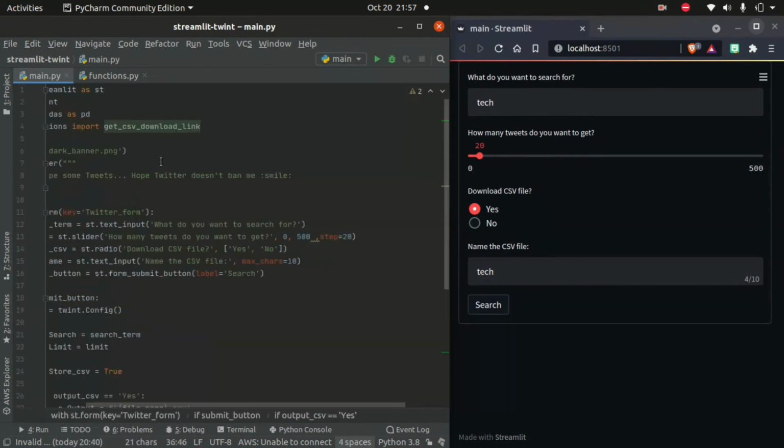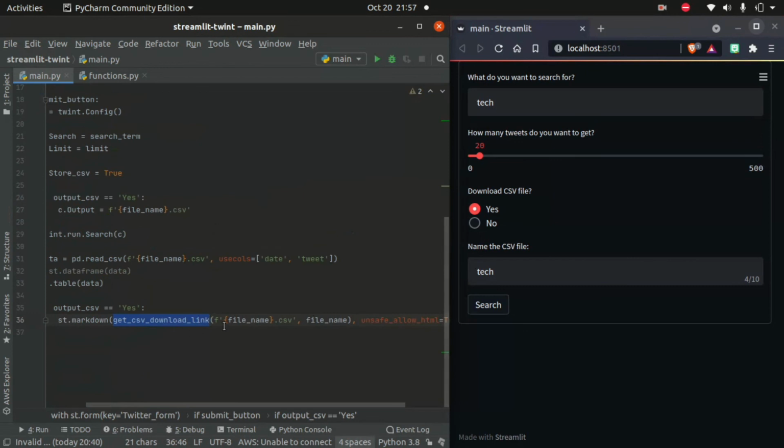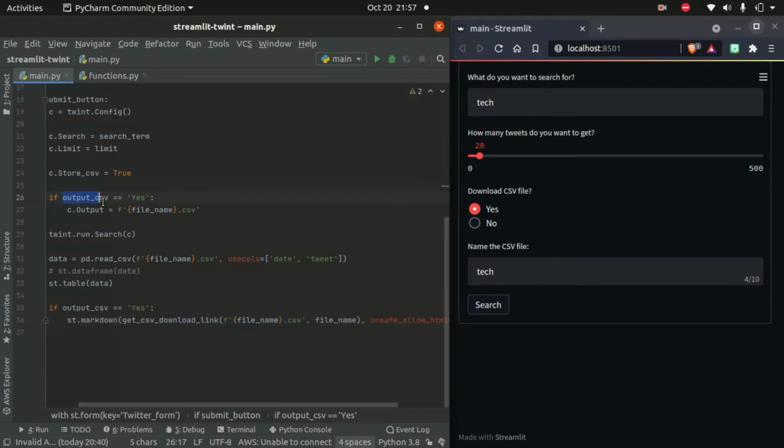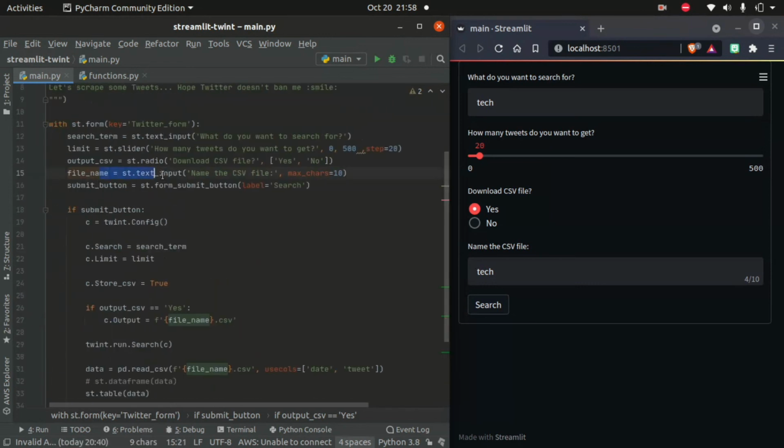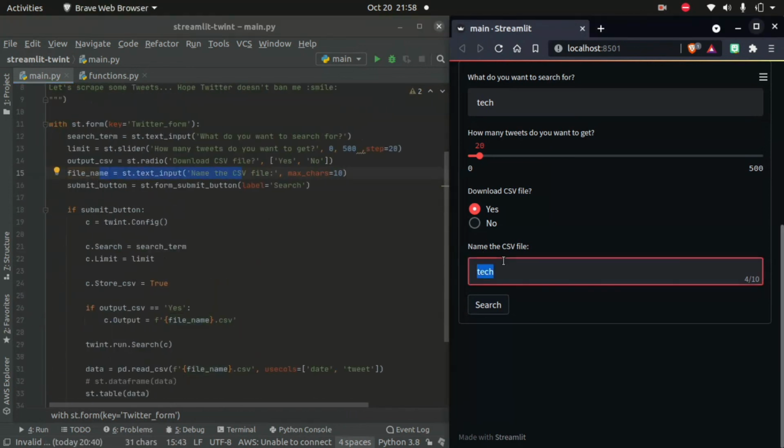That's that function that we have right there imported, and then we're going to specify the file name, which is there, as well as the CSV. This is the CSV. So importing the CSV that we stored here with output, and then the file name, which we got from this part here, the text input, this last one here.